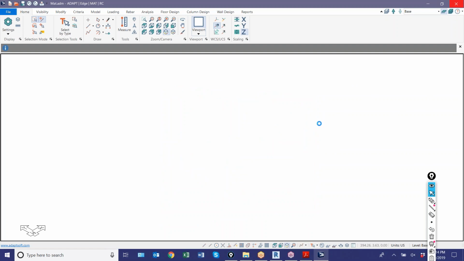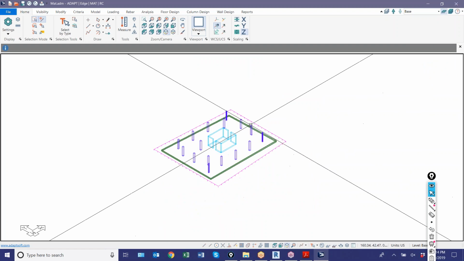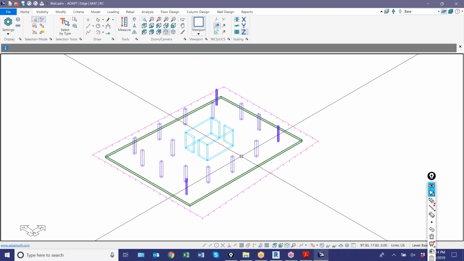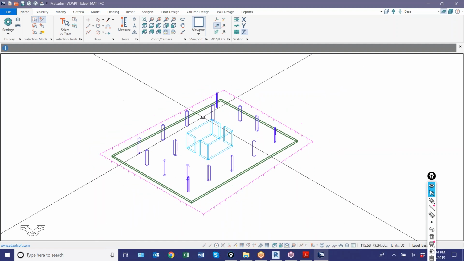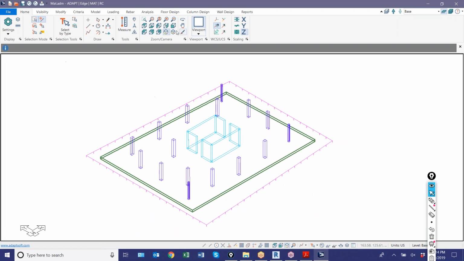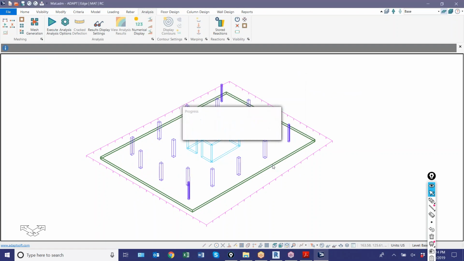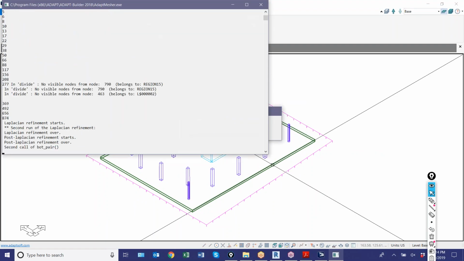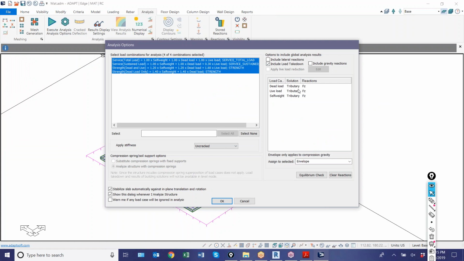Remember, I'm in single level. If I go to multi-level, there's the rest of my model. And inside of mat, it could be a mat slab, footings, spread, continuous, pile caps; different types of foundations can be modeled here. If I analyze this level now, I'll just mesh this one level aside from the entire building, and I apply the reactions. If I execute the analysis, I can apply the reactions from tributary to this level.